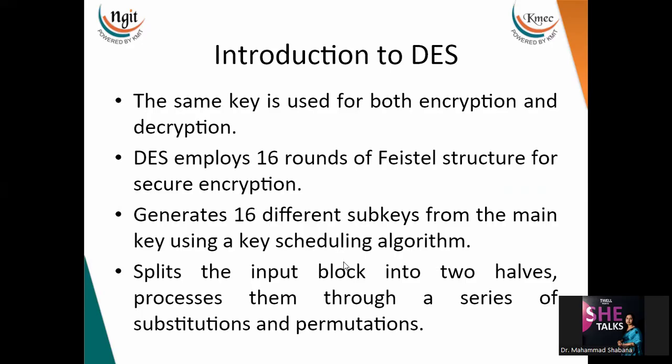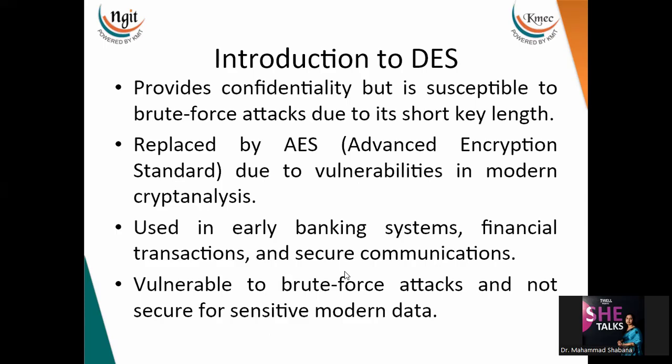Each input block is split into two halves and processed through a series of substitutions and permutations. It provides confidentiality but is susceptible to brute force attacks due to its shorter key length. To avoid this, it was replaced with the Advanced Encryption Standard due to vulnerabilities in modern cryptanalysis.